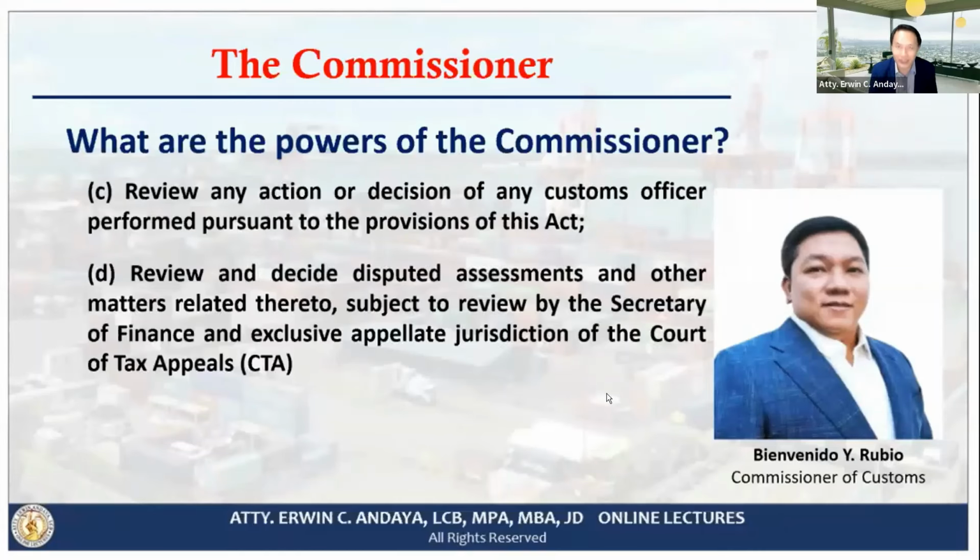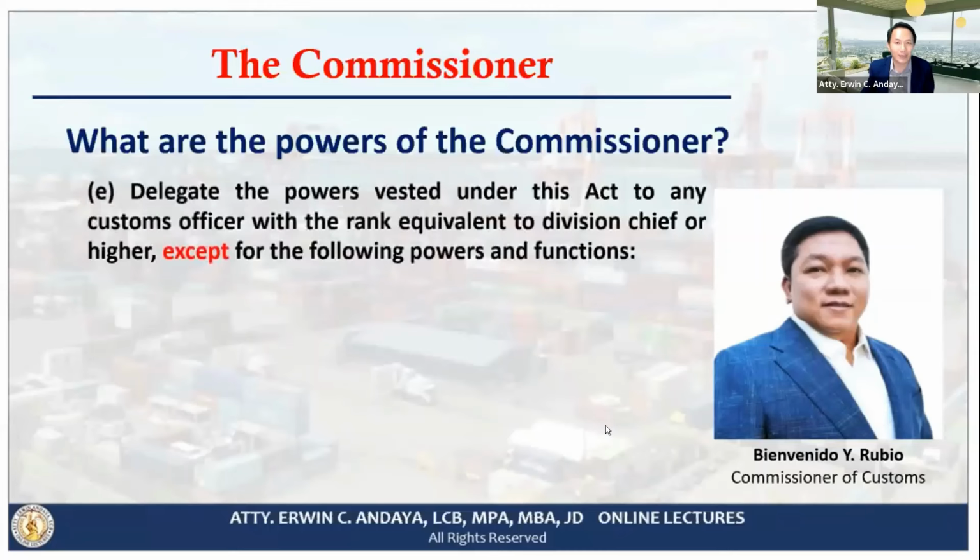And then, delegate the powers vested under this act. Ibig sabihin, yung mga powers po na pwedeng gawin ni Commissioner, pwede niyang i-delegate, pwede niyang ipa-assign doon sa isang customs officer. Ano yung requirement? With a rank equivalent to division chief or higher. So pwede dito yung mga division chief, yung mga district collector, yung mga deputy commissioners. Pwede niya, except the following.